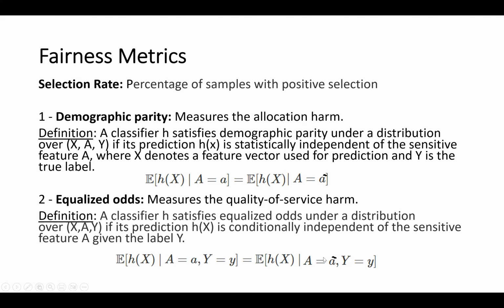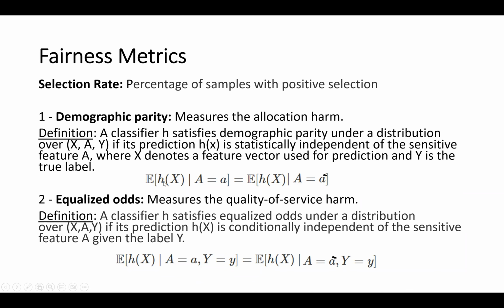And the other one is exactly similar, but here we specify the output to be yes or the output to be no. I think there is Y prime on this instead of Y. We will pick up gender is male and gender is female for yes, where capital Y is the output, or for no. Okay, so this is another metric. This metric, demographic parity, measures the allocation harm, and this metric here measures the quality of service harm.